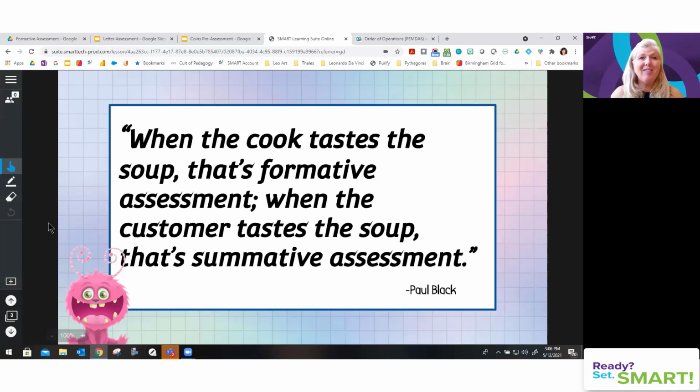I absolutely love this quote. I do too, because to me, it really means what we want to do in the classroom is we want the formative assessment process to be a place where kids are expecting to make mistakes, expecting to have to switch gears, go in different directions, continue to learn, and that's part of the process.